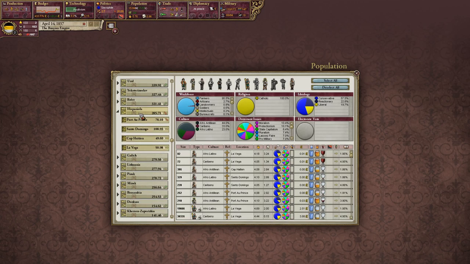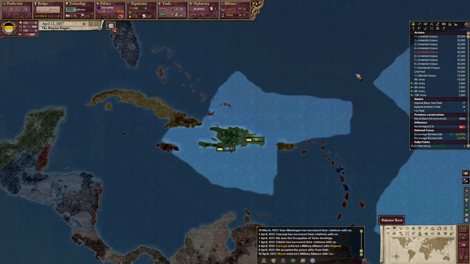Alright, that's campaign. We're done here. Just kidding. We're not done here yet. This is merely the beginning. In the first 11 minutes, we took out Haiti.